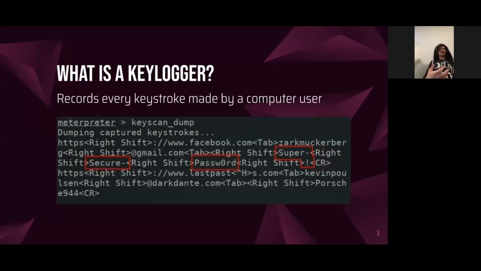So first, what is a keylogger? Keyloggers are a very old technique. They were invented in the 1970s in Russia to record terminal users' commands entered into a keyboard. But essentially, a keylogger does just that. It records every key typed into an input device at a computer. This is most often used for offensive purposes or spying, for gathering credentials, such as we can see in this example from Nullbyte at the bottom of the screen. This is the keylogger built into Meterpreter, a very common offensive platform.